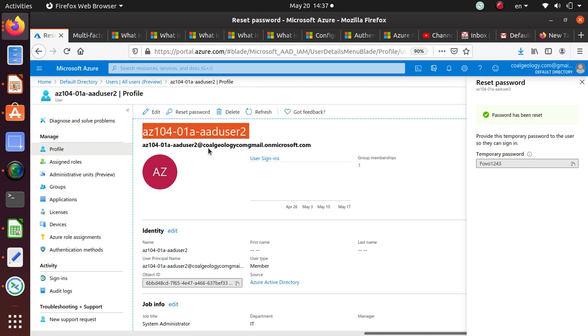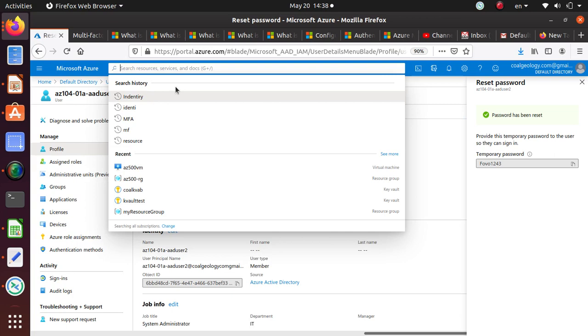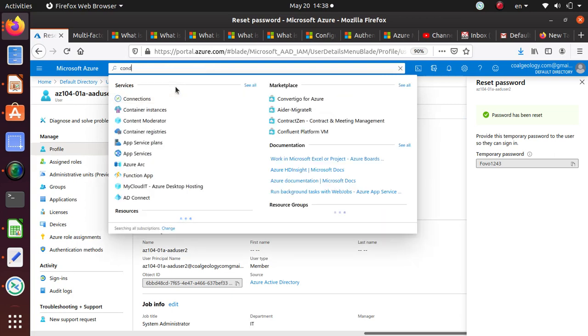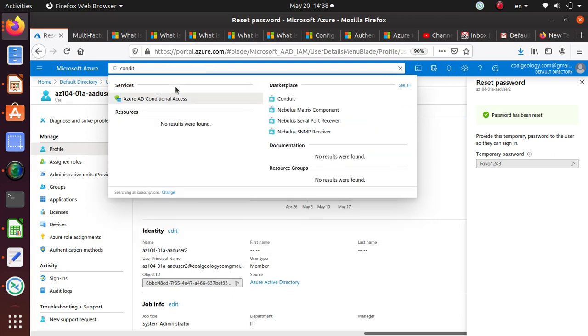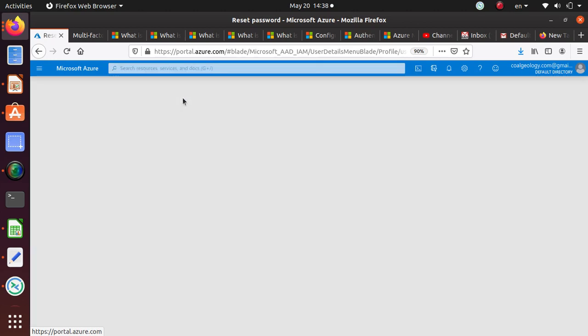We just want him to use multi-factor authentication when he's coming to the Azure Active Directory. To do this kind of conditional access, you need an Azure Active Directory Premium P2 license. You can do Azure AD conditional access.